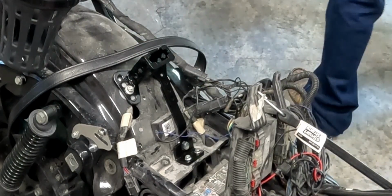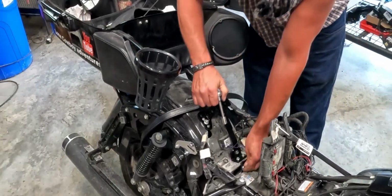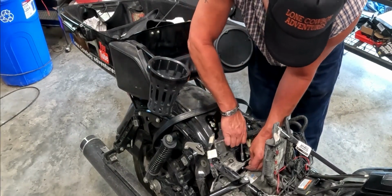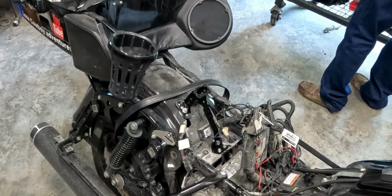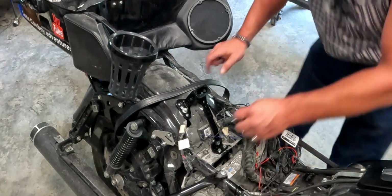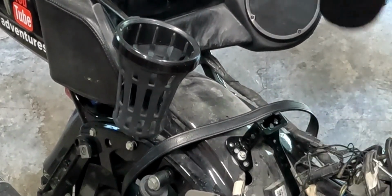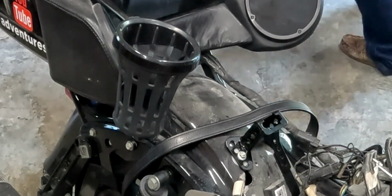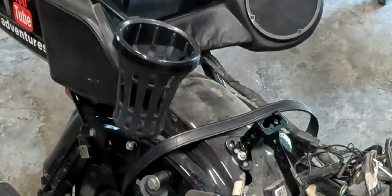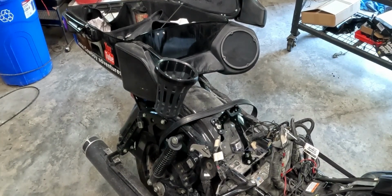All right, we got those set in there, and we'll get them tightened down. All right, now we can line that hole up, which is not lining up. So we have a solution for that. Probably should loosen that other bracket up.